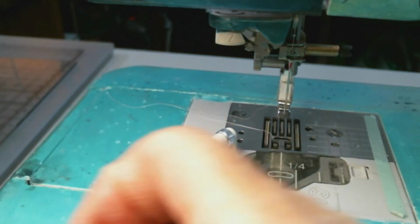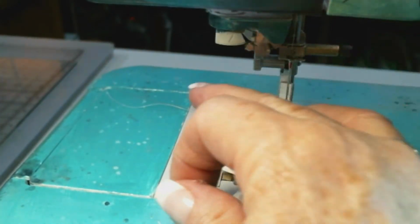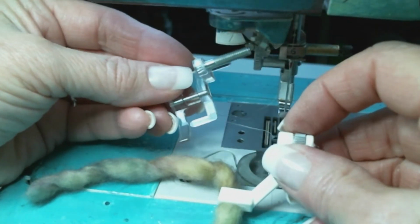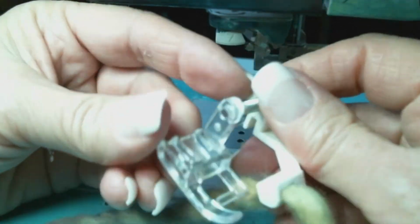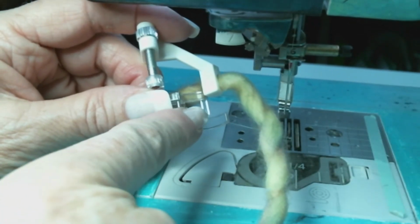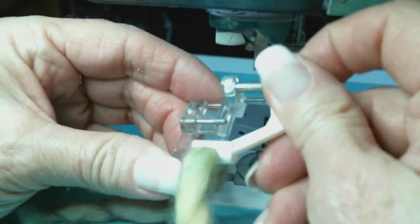Okay, so now we need the nut. And we put the nut into that slot. And then screw it onto the satin edge foot. And you'll see that I've engineered that this guide will line up right with that front part of the foot. A lot of thought went into designing these feet.